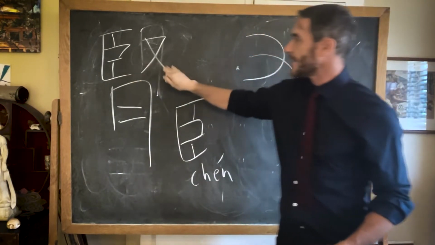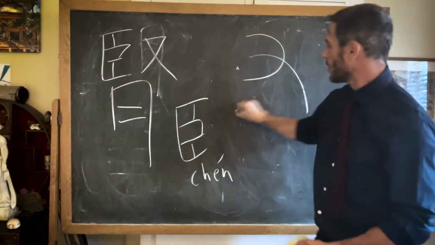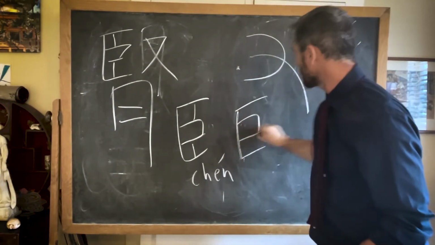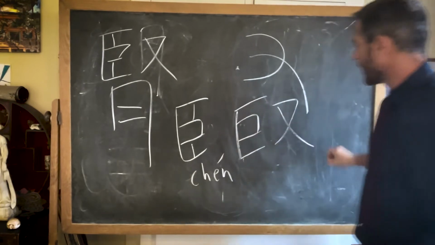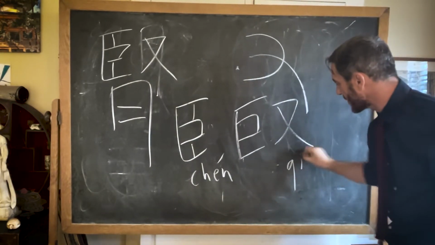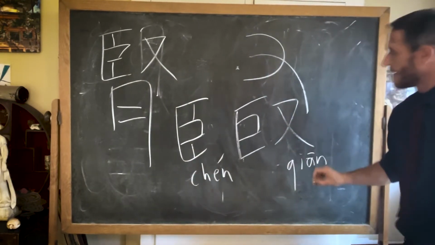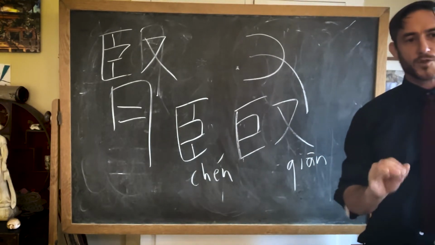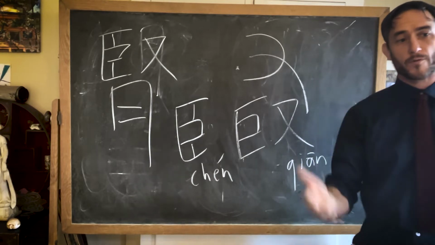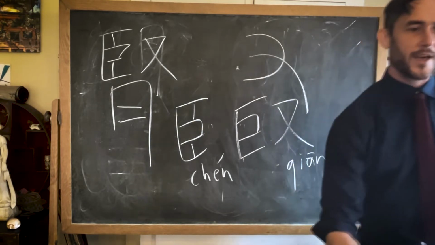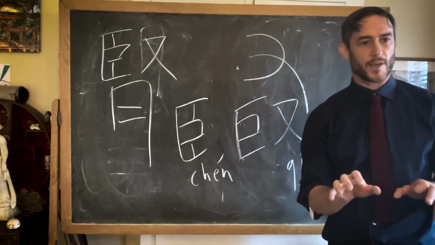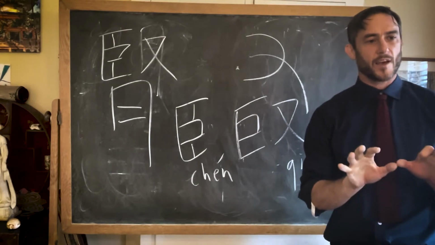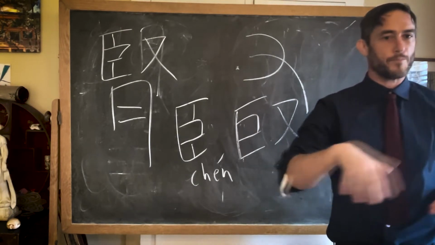So we have the eye and the hand. And together, when you have these two together in this form, it makes the character Qian. This character Qian means firm or solid. It can also take the form of a verb, which means to have solid control of something. For instance, to have solid control of one's men or something.